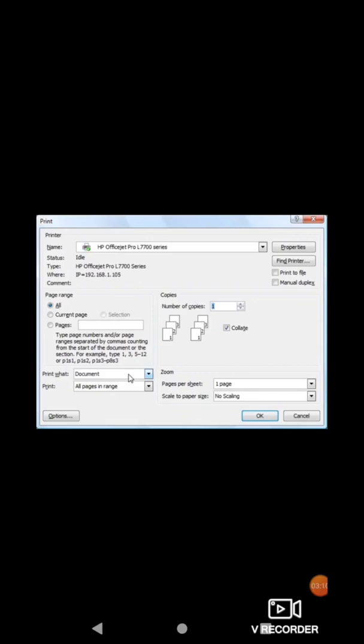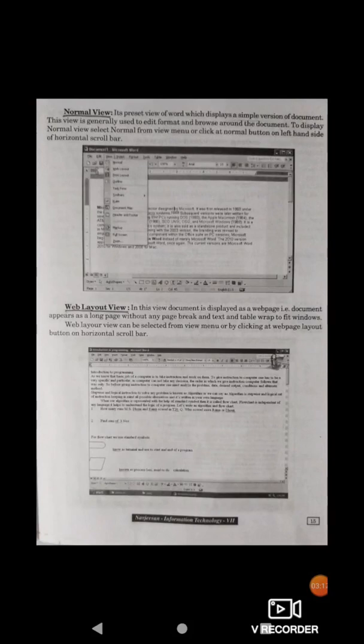So let us understand the various other views in the print window. The first one is normal view. It's the preset view of Word which displays a simple version of the document. This view is generally used to edit, format and browse around the document.